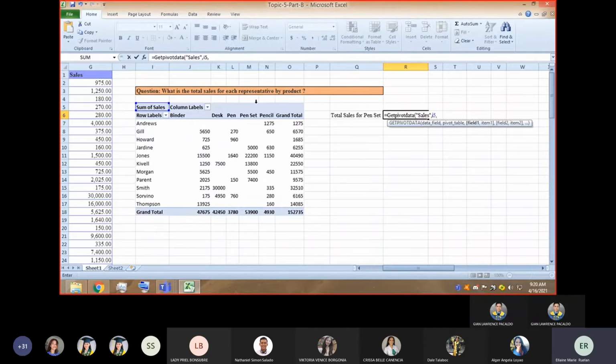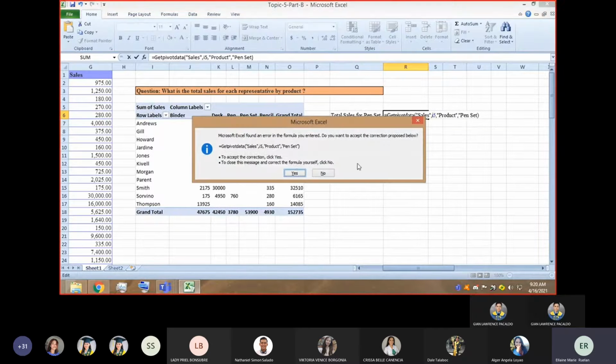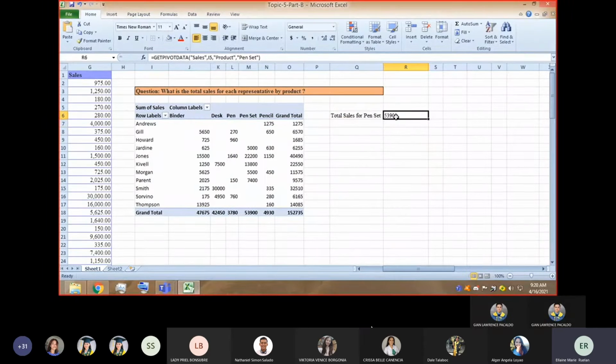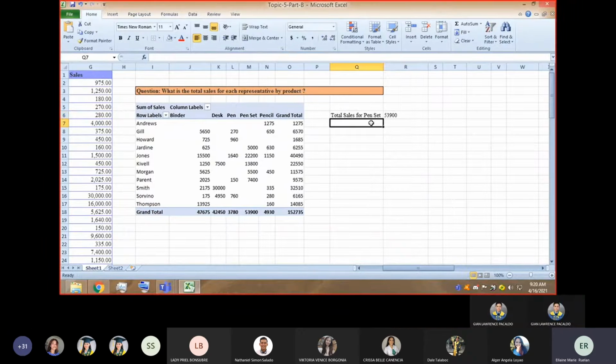So ang atong ibutang na field item one is product, comma, and then pen set. Apostrophe dito kung nabutang dito siya comma, guys. So, enter. So here we already have the total sales for pen set.